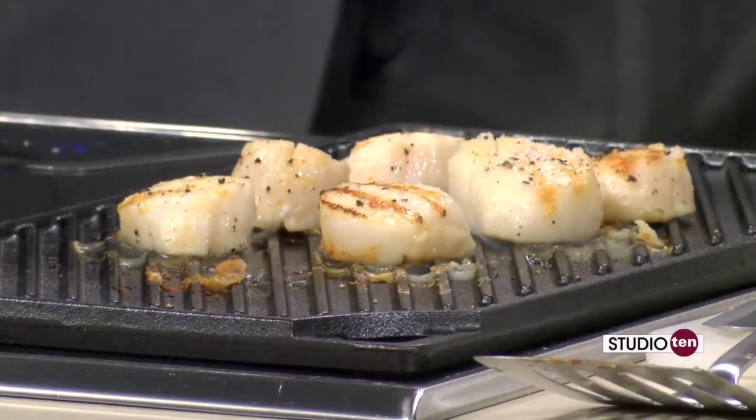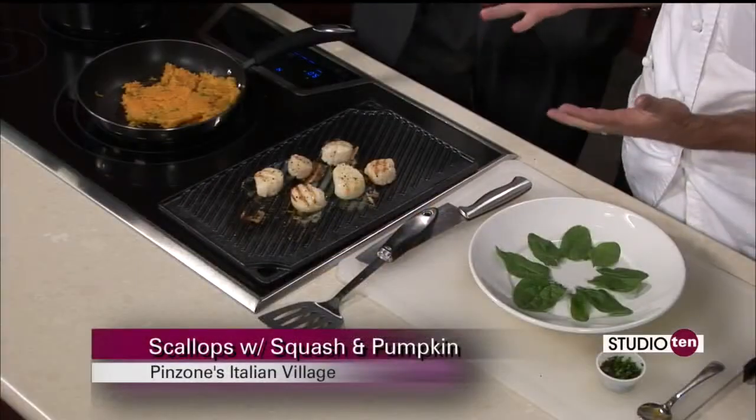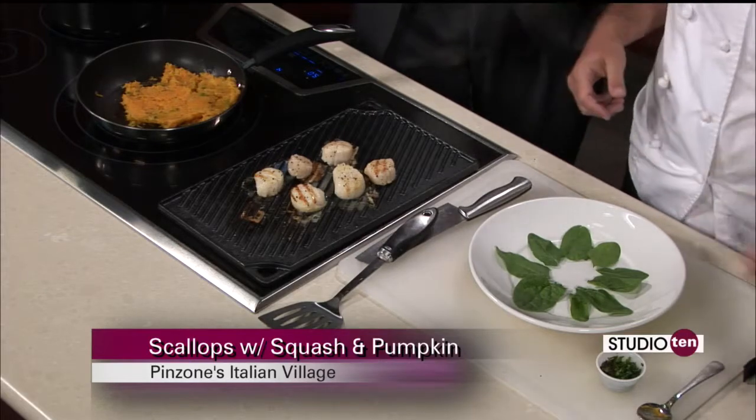Yeah, like I said, it's all ingredient driven, and if you just cook it properly and get great ingredients, it'll come out very good. One thing about the squash is it's very versatile. You can add different flavors to it, so it's really good. I like it a lot.